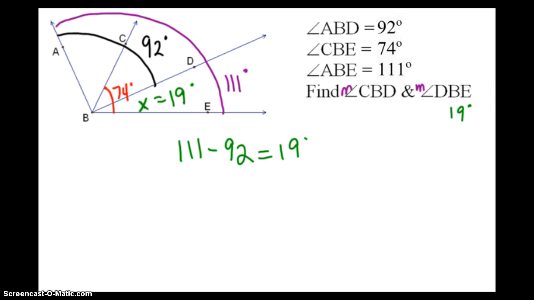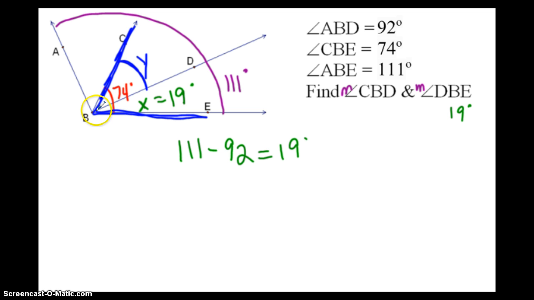Okay. So now I've used that 92 degrees. So I'm actually going to erase it out of my picture here because I want you to be able to really hone in on that angle CBD, right? Because now we're asked to find angle CBD. Angle CBD is right there, right? So now let's call this Y. Now, we already found that angle DBE is 19 degrees. And I also am given that angle CBE, this whole angle here, is 74.